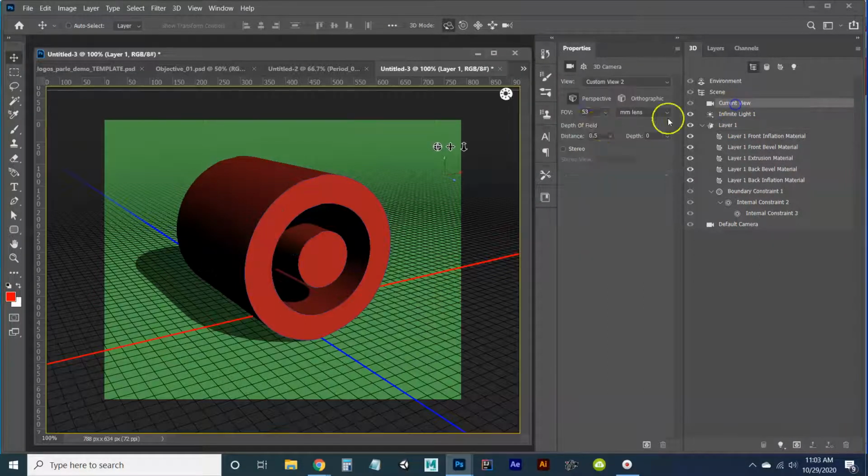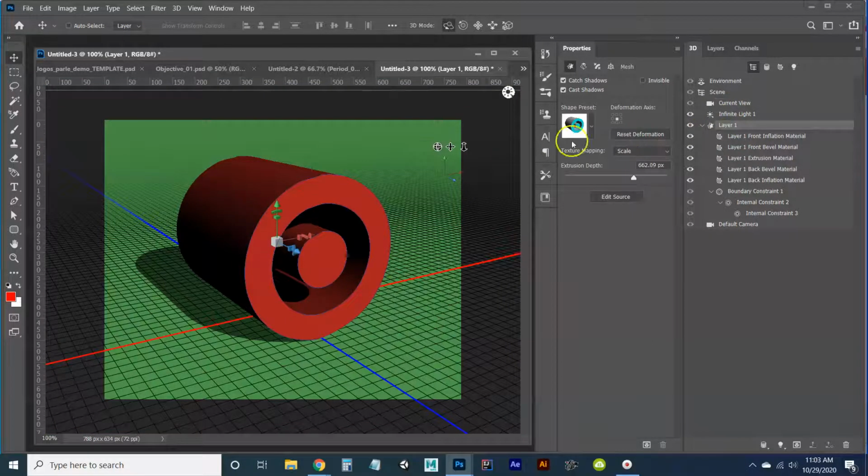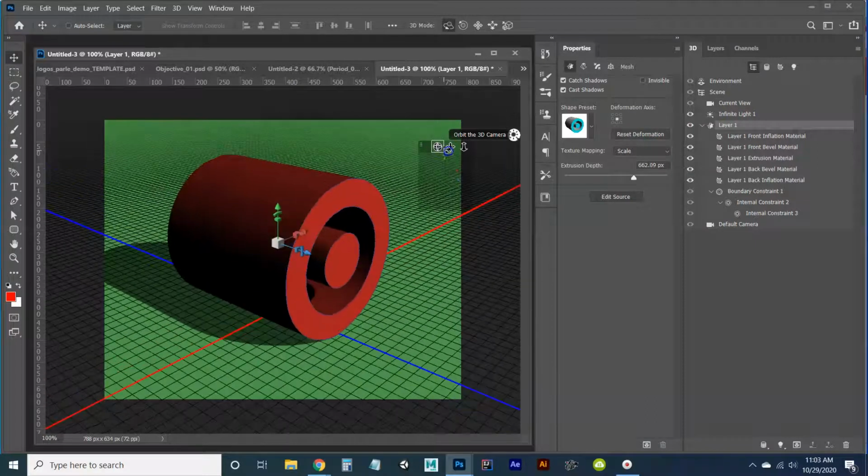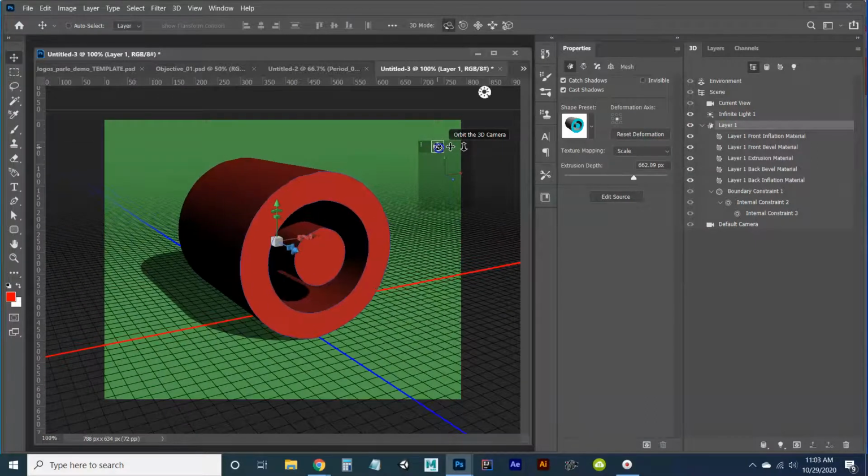I can go back up. Oh, and by the way, you don't have to have the camera selected to manipulate the camera. If I have my object selected, I can still go to these icons and move around, which is sort of nice. And notice, by the way, when we have our object selected, there's a gizmo in the middle of it. We're not going to deal with that today. We want to leave the object alone, but this gizmo will allow you to move, scale, and rotate your object if you need to do that. Again, we're going to leave that alone for now.